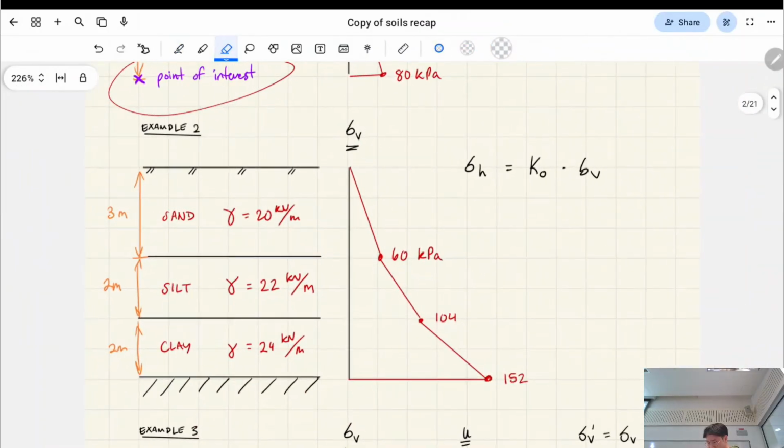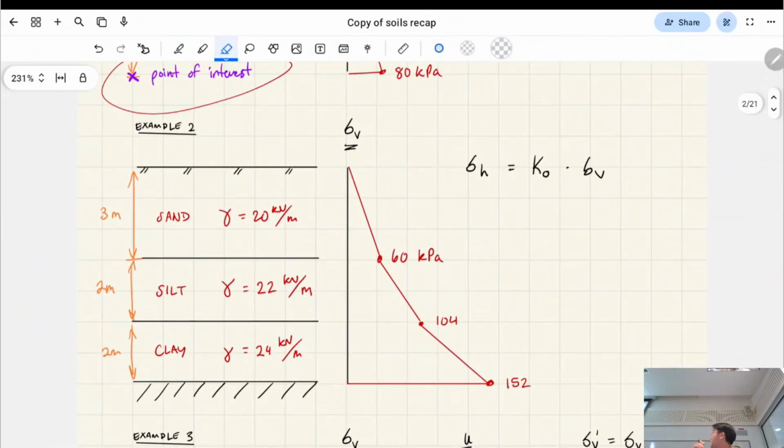Okay. In a slightly more complicated example, you might have different soils of different unit weights. Usually you have the heavier soils at the bottom. They naturally form lower, and then you have lighter and lighter ones. So as you can imagine, the graph for this increases, the gradient increases as you go down, because the unit weight starts getting stacked higher and higher, so you'd have a greater gradient essentially.